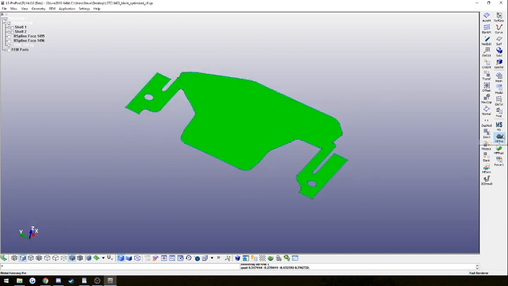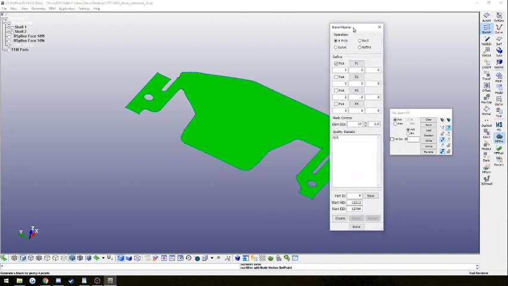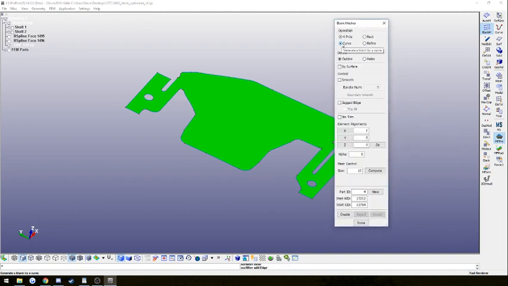So we're going to go to the right side, MF Pre, and this time we're going to use blank mesh instead of auto mesh. This menu will come up. We're going to use curve instead of 4 points, and we're going to need to select by surface. When we do this, we can select the object, and you can tell it's selected by a red outline going around it. Now, the only other thing we need to change is the mesh control option right here. The smaller the size, the more accurate it's going to be, but it's also going to result in a longer computation time. So we're going to use a little bit of a smaller size for this.